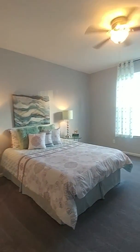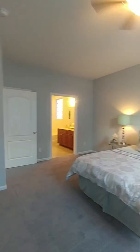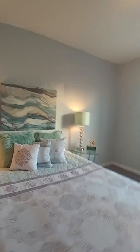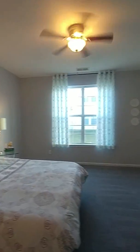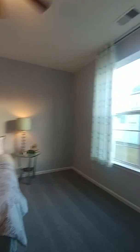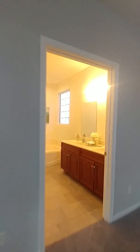Wait till you see the master — nice, big master. Look at how high the ceilings are in this master bedroom. The volume, the space feels so large, and it is large. It feels like plenty of space. The way we have staged it today with a queen-size bed, you could certainly get a larger bed in here if you'd like. Brand new carpet — everything looks fresh, smells fresh. A lovely rehabbed home.